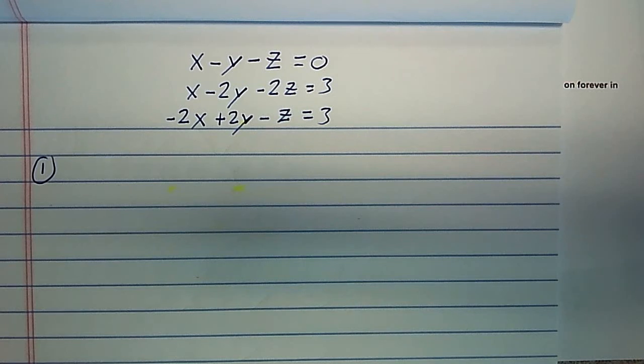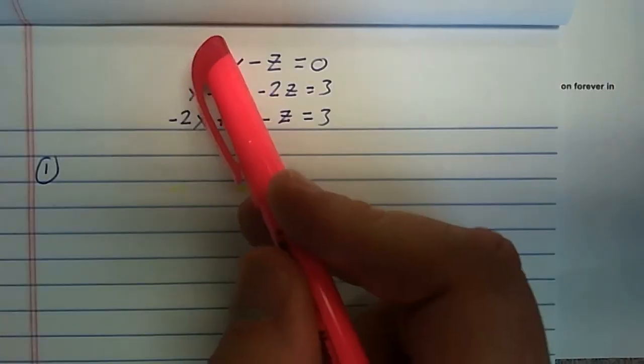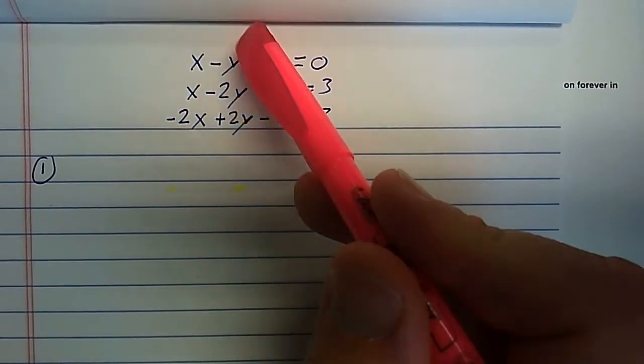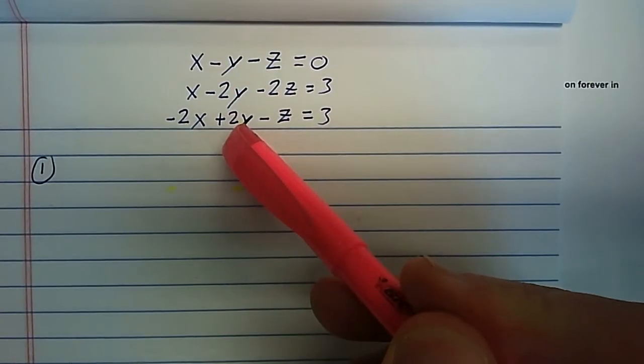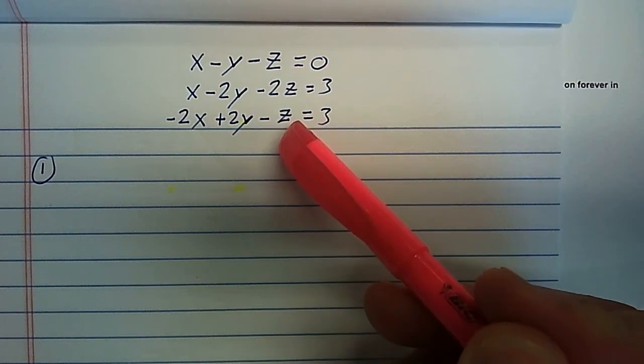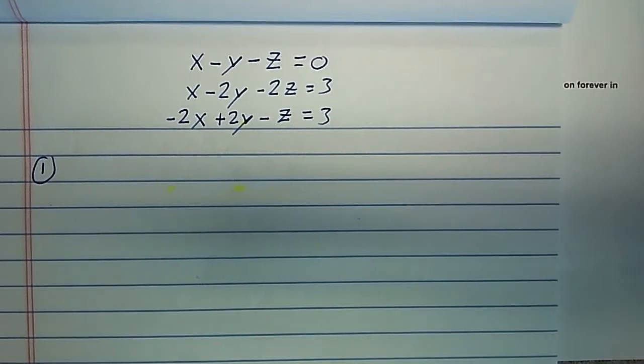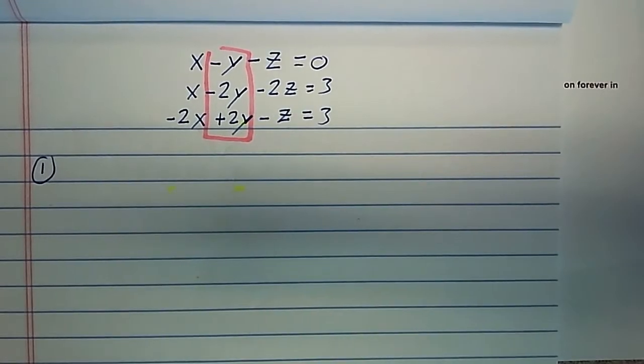Alright, so we have a system of three equations, three variables. We need to decide, are we eliminating the x's, y's, or z's from all of these? So we have 1, 1, negative 2, negative 1, negative 2, 2, negative 1, negative 2, negative 1. I think I agree with you. I think I would eliminate the y's because two of them are already opposites. So I agree with you. We're going to try to eliminate these. I think that would be the easiest, but really any of them would be okay.